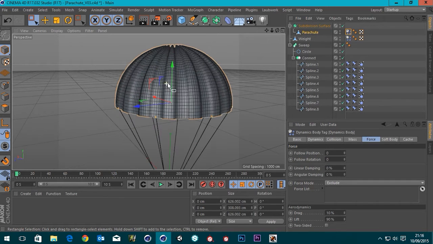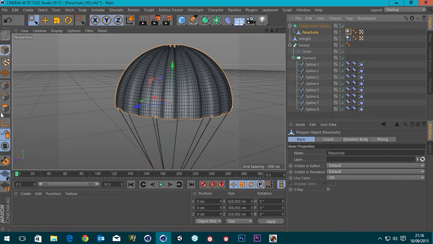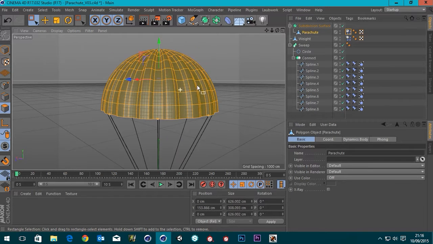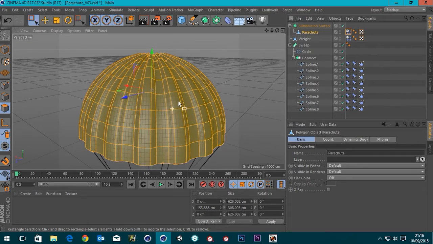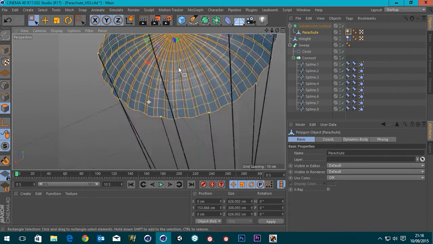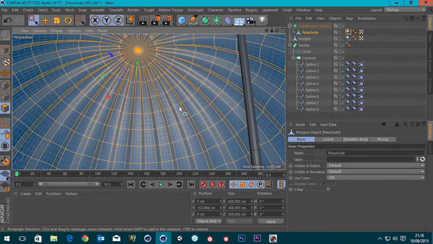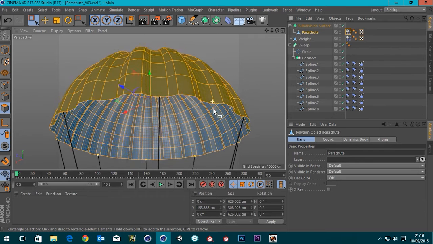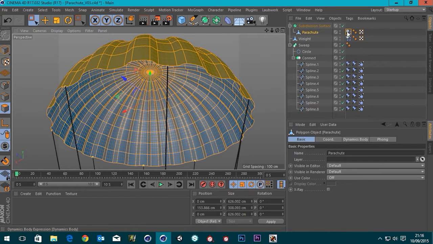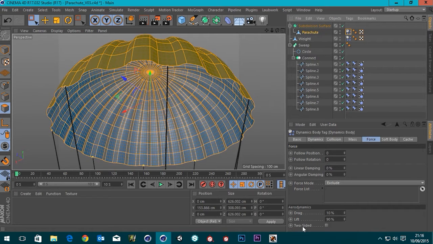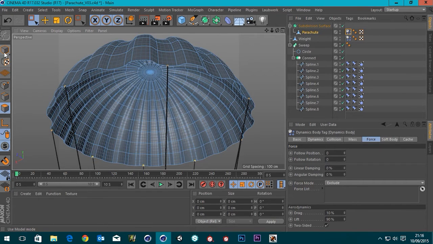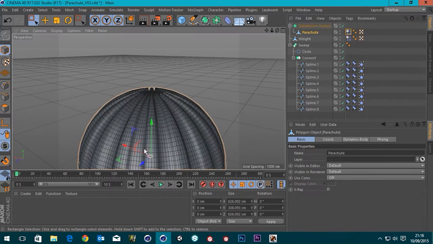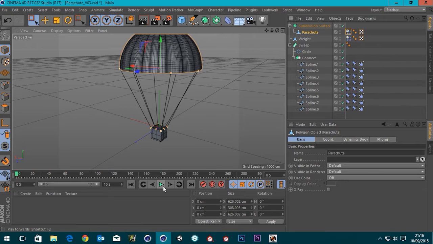And it's because if we select our parachute and go into our polys and select them all, you can see that they've turned orange, indicating that the normals are facing outwards. If we look underneath, it's blue, meaning that they're the opposite side of the normal, so the reverse side of our normal direction. And if we go back to our tag here, you've got a tick box for two-sided. So basically aerodynamics looks at the normal side of a polygon unless you click this, and it will look at both sides of it. So we check that on. I can deselect all my polys now. Go back to object mode. Right, so hopefully we'll see a little bit of resistance now we've done that.